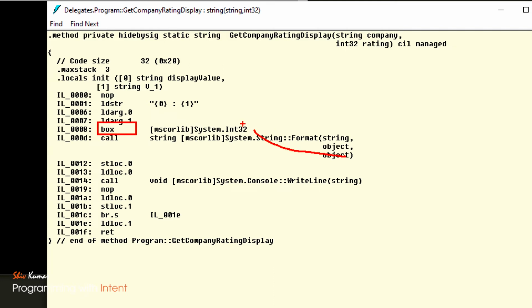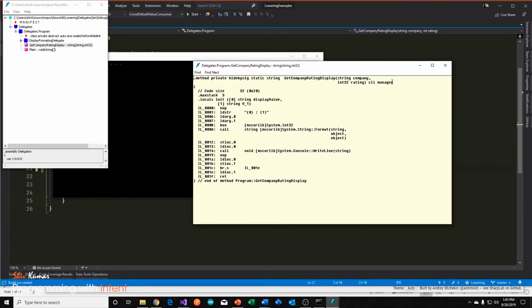plus the string.concat has now changed to a string.format. And this is a very heavy method. It's a very slow method. You should use string.format for things that you intend for formatting, like culture sensitive things, maybe date times being converted to strings and such, numeric things. That's when you want to use string.format. Don't use string.format every single time you want to concat. Better to use a string.concat, or just leave it like it was before with the plus signs.